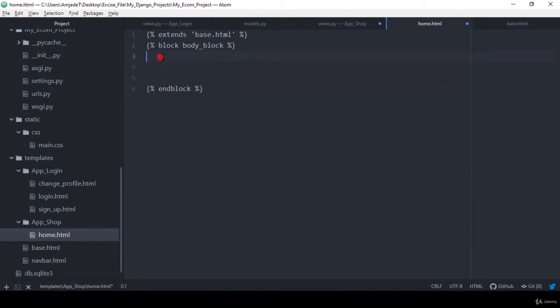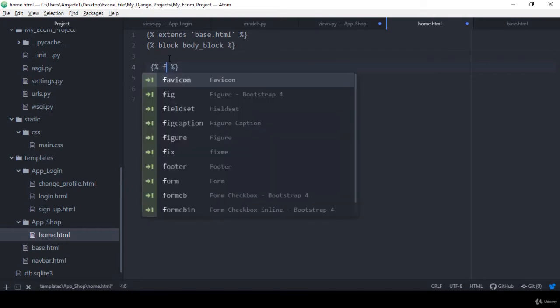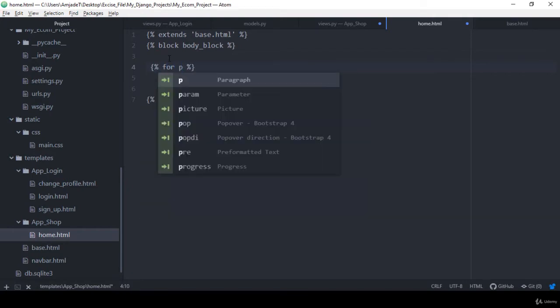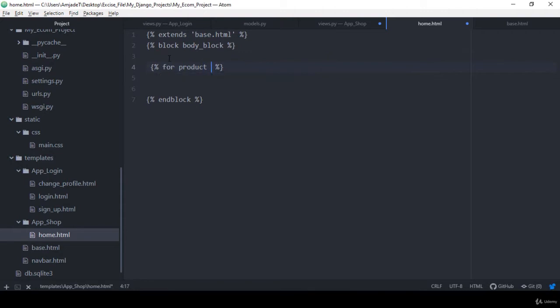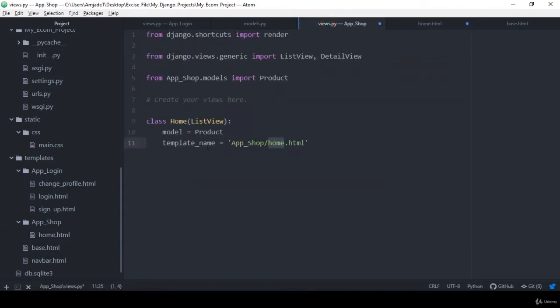Perfect. So now I want to make it visible using the for loop. So here I define a for, and I name it product in. From here you can see I didn't define any object, but I'm using our list view. If you use the list view, it provides by default a name, object_list.